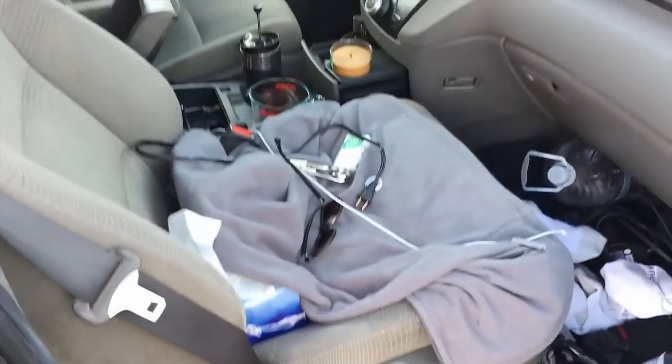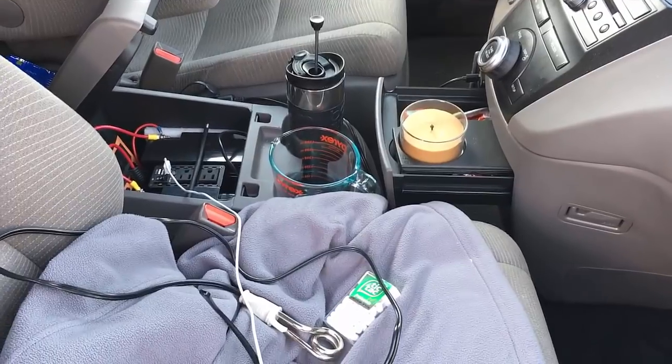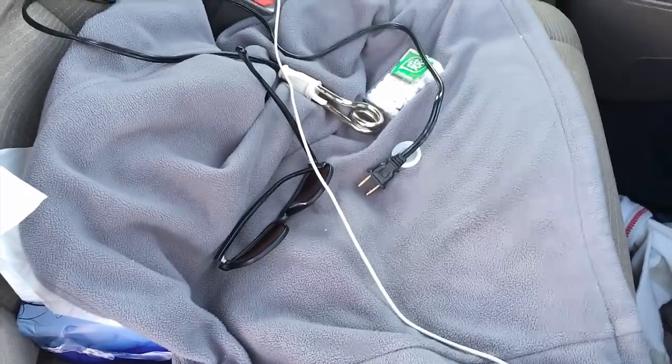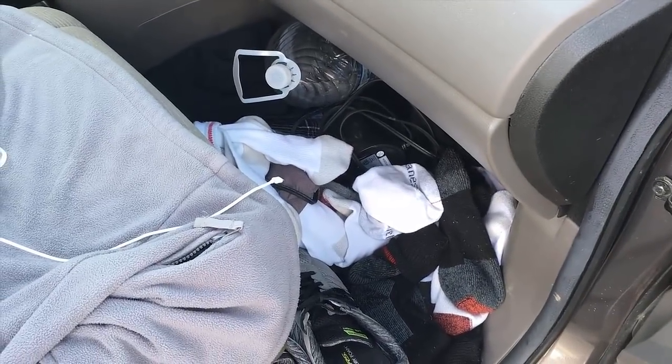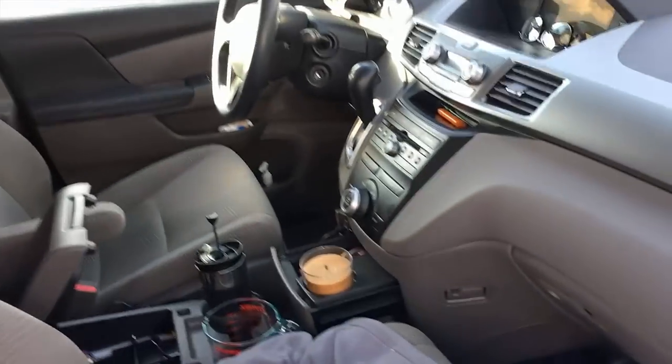So you want to see what it really looks like — all the stuff I use all the time I keep out. I've got my coffee maker, my Pyrex for heating water, and the immersion heater. I just keep them out because I use them a couple times a day. All my clean socks, my electric heaters down there, empty water bottle. You've got to cart your trash out with you when you're on BLM land.